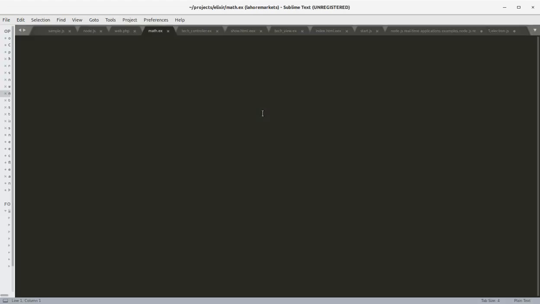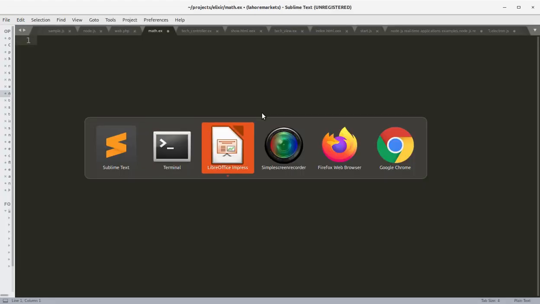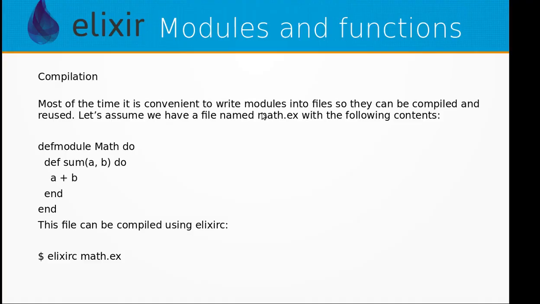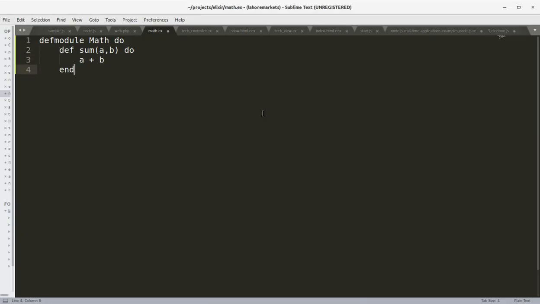Within that file I can write my module, defmodule math do, and the sum function which receives two parameters a, b, adds them up, and that's the end of the module. Okay, let's save this file.